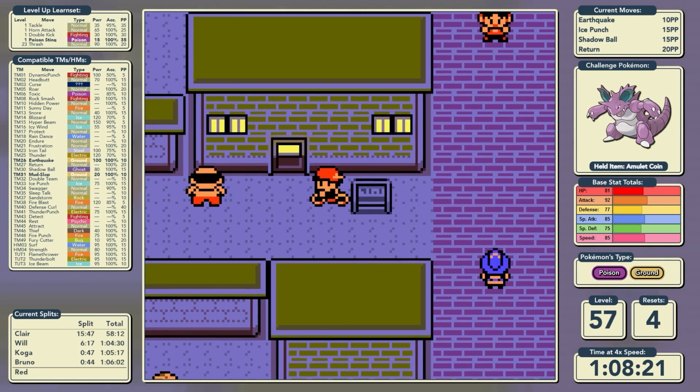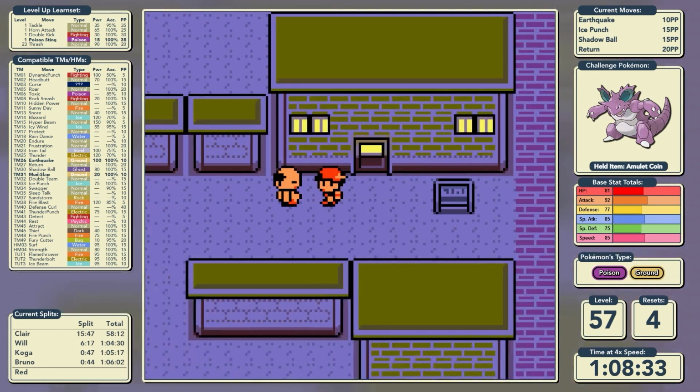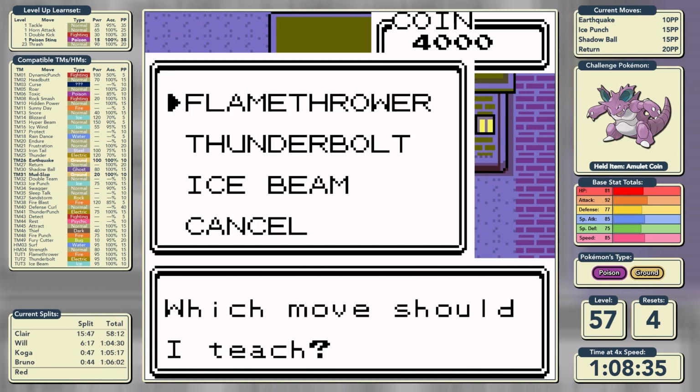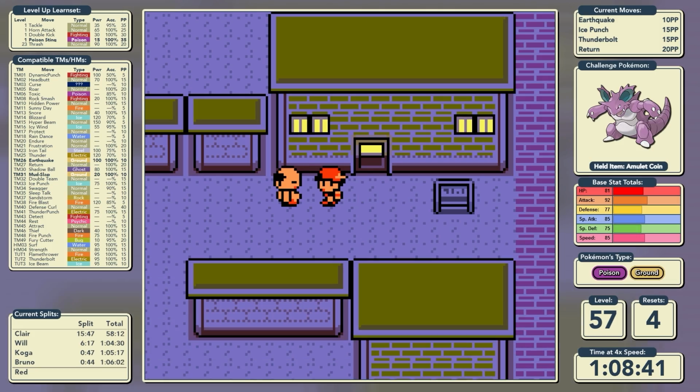The HM friends are back in the party after their lovely rest, and I'm sure you've noticed my favourite music going on in the background. That means we're going to spend all our money. Mr. Move Tutor is waiting for us, and we are going to teach Thunderbolt in place of Shadow Ball.